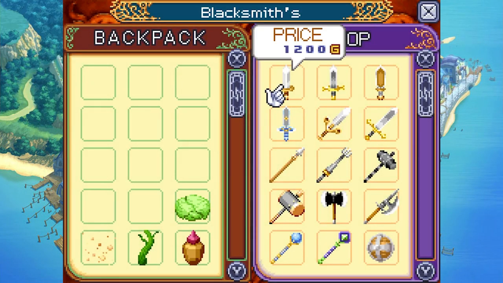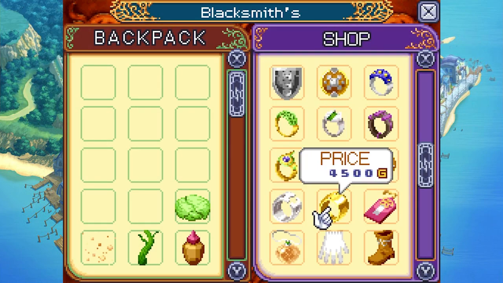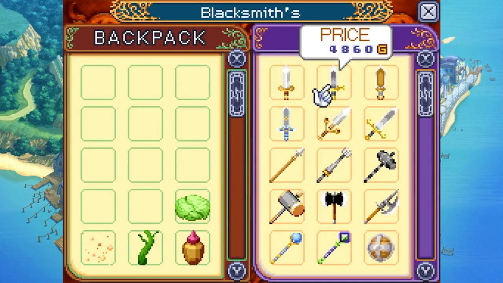What do you even have for sale? Have I checked in a while? You have the platinum sword. That's neat. Gold brace. Yeah, I mean, eh. Nothing too special, but that's fine.